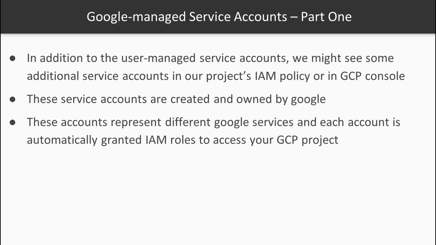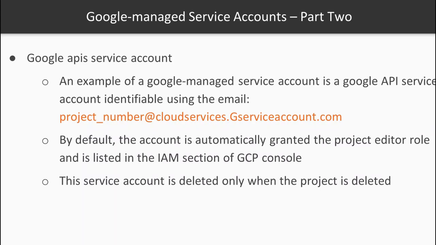In addition to the user-managed service accounts, you might see additional service accounts in your project's IAM policies or in the Google Cloud Console. These accounts are created and owned by Google. These accounts represent different Google services, and each account is automatically granted IAM roles to access your GCP project. An example of a Google-managed service account is the Google API service account, identifiable using the email below. This service account is designed specifically to run internal Google processes on your behalf and is not listed in the service account section in the GCP console.